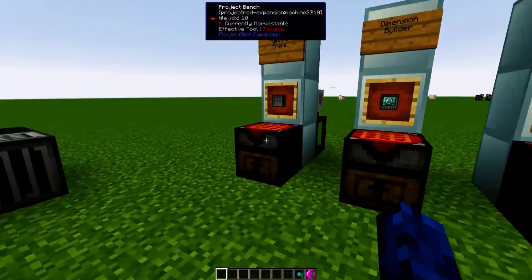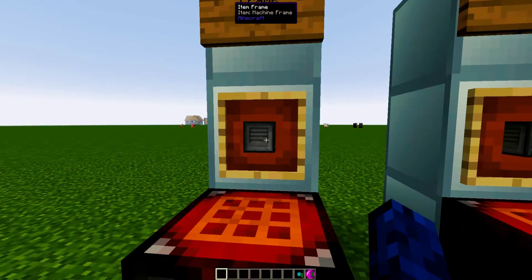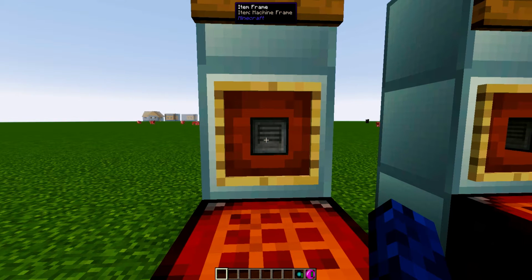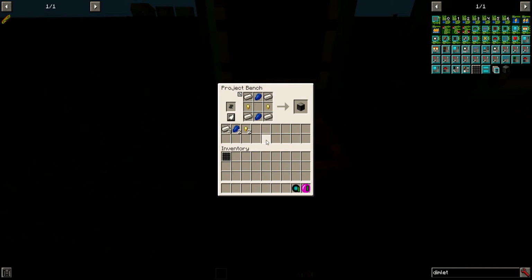One of the first things you're going to need to build is, of course, the machine frame. The machine frame is pretty easy. It's pretty standard across all of the RFTools machines, and the recipe is pretty simple. You just need 4 iron, 2 lapis, 2 gold. Looks like this pattern here.